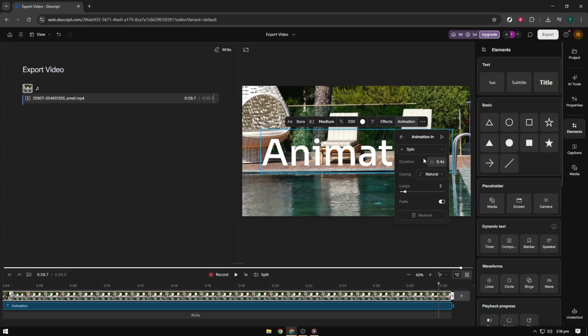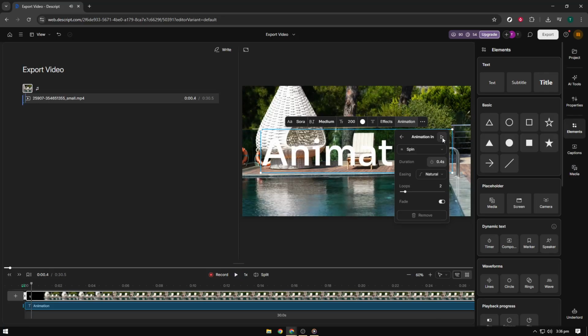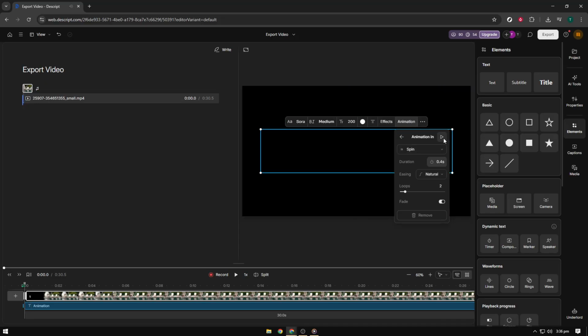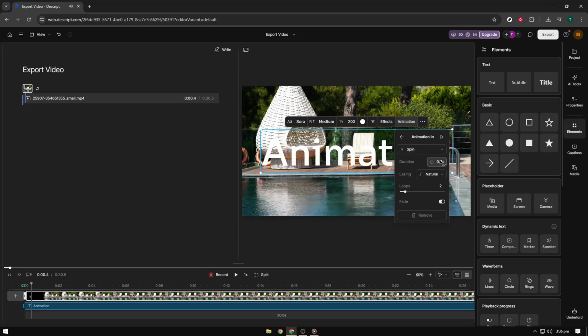Lastly, to see the magic happen, click on the play button. This will allow you to preview the text animation within the context of your video. Watch it through and make sure it works seamlessly with your visuals and audio. Don't forget to make any necessary adjustments until you're happy with the end result.